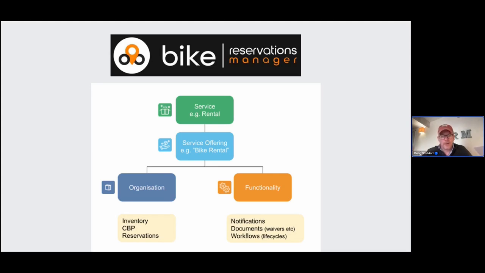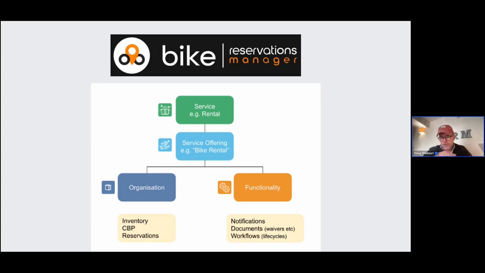Let's go and have a look at the hierarchy in a little bit more detail. So we start up here with, let's take rental, the service of rental. Underneath, an example of that is bike rental. And there may be a different kind of stream under this hierarchy of ski rental. But let's have a look down at the bike rental one. It then chops up into 2 different sides: the organizational capability of these service offerings and the functionality differences. So I touched on this earlier when we were discussing why we're building this. So organizationally, you want different inventory behind your rental and repairs. You want to segregate them according to what job they're doing for people.